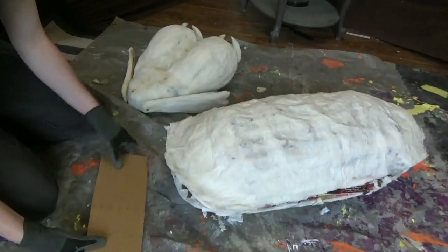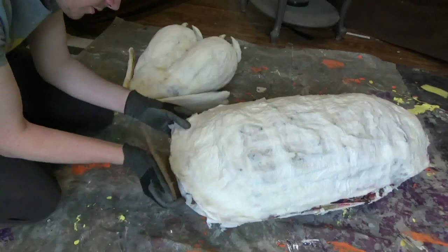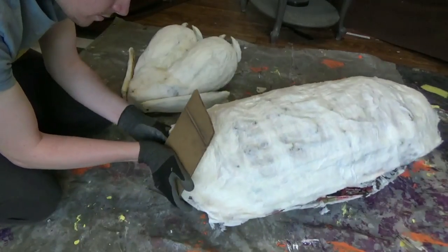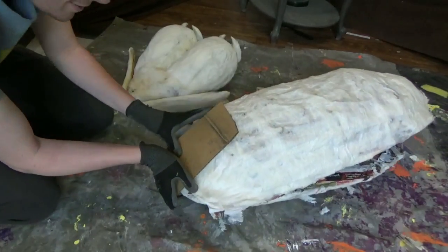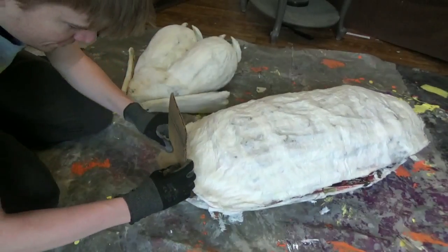You'll need to attach the jaws together. To do that, fold a strip of cardboard over the two at the end of the jaw pieces. Attach them at both ends, just like I'm doing right now.